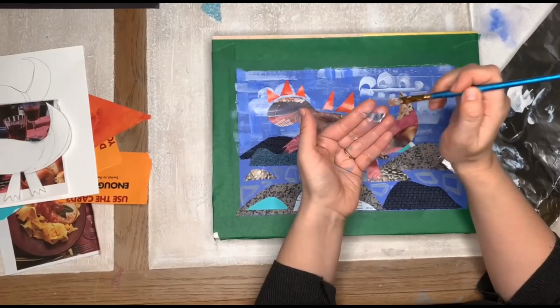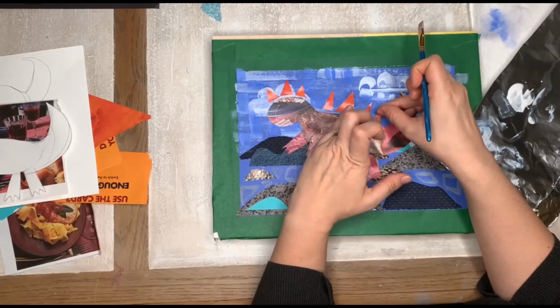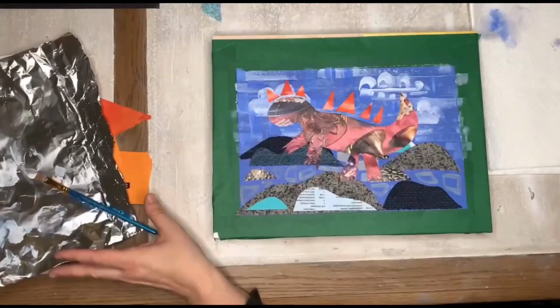Okay, I'm doing this. This is bad. You shouldn't do it like that, but I did. But that's the last piece we're going to glue on. So I'm going to make the eye now. So I'm going to finger paint.